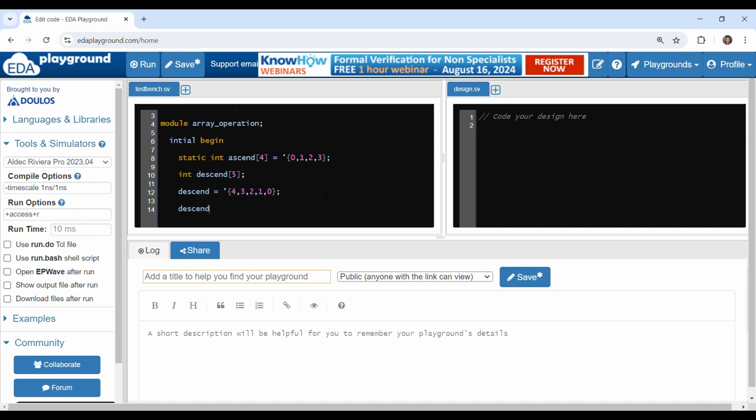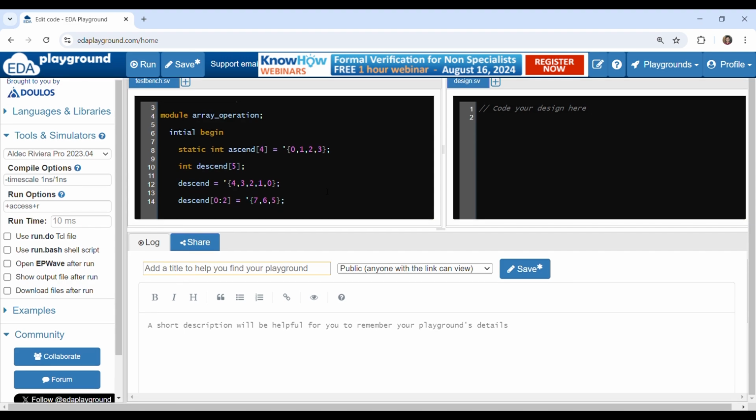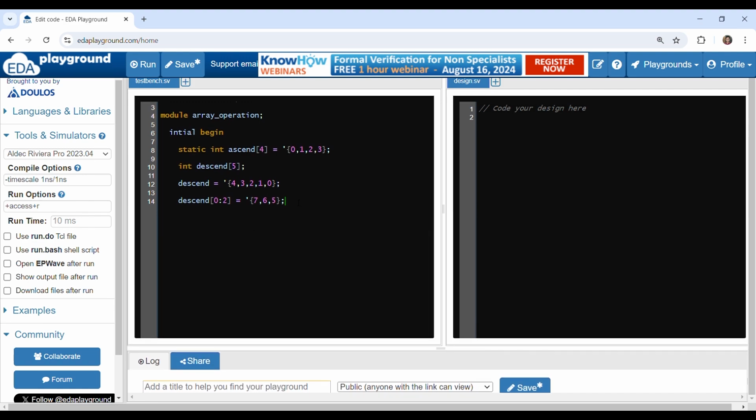If you want to change a range of values, you can simply do it like this: 7 6 5, let's say. And we have one more way we can declare.